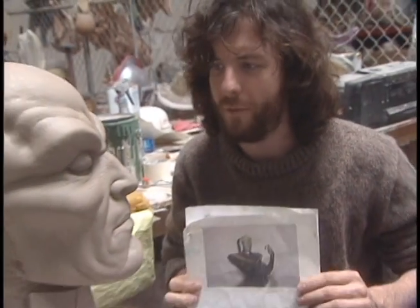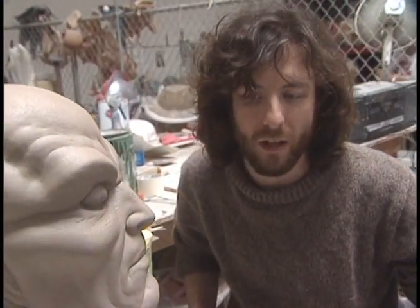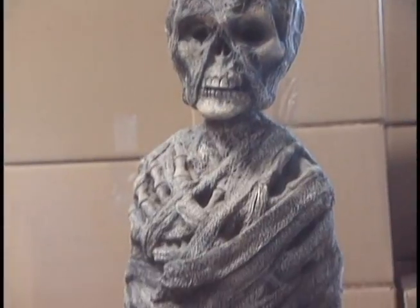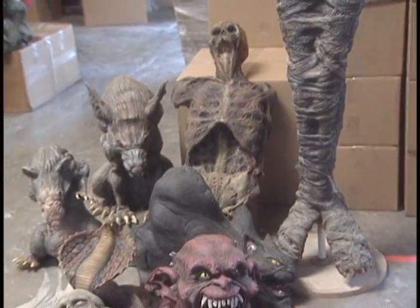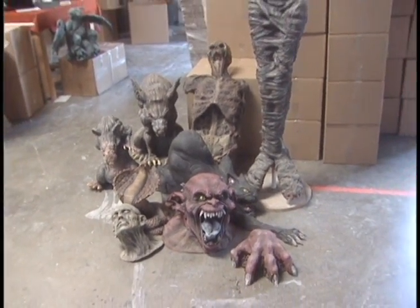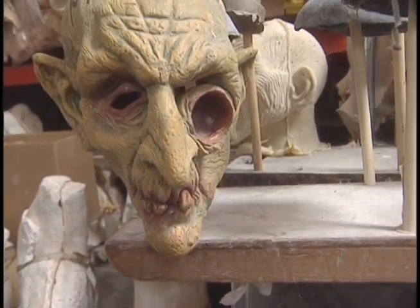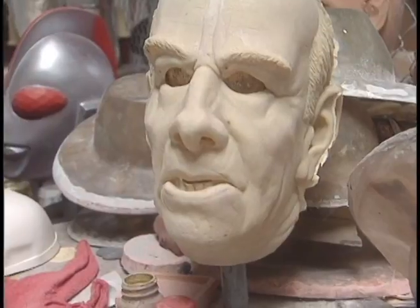As I translate people's drawings and figures into three dimensions, designers will design something either on paper with a drawing or they'll create something in miniature maquette form. And then I'll translate it into a three-dimensional piece that'll fit a human head. It's a staple line of Halloween merchandise — that's really what keeps it kind of going. So we try to center in on the affordable-priced items and do as best a job as we can and get them out to the public.